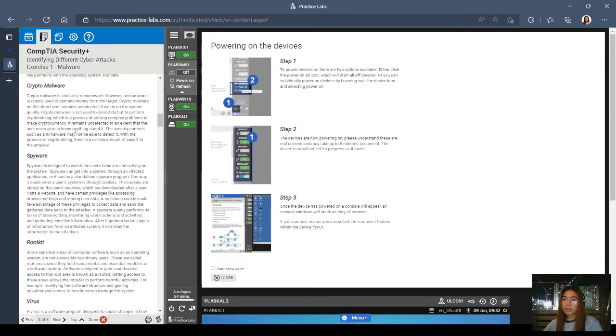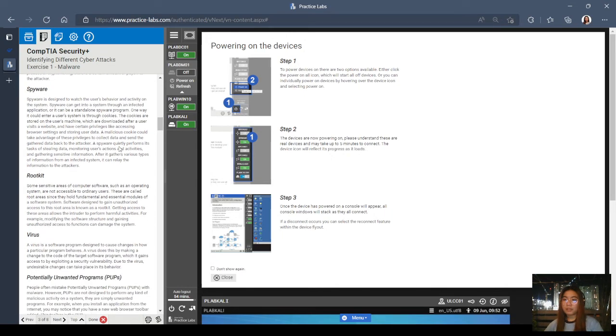It remains undetected to an extent that the user never gets to know anything about it. Security controls such as anti-malware may not be able to detect it. With the process of crypto mining, there is a certain amount of payoff to the attacker.